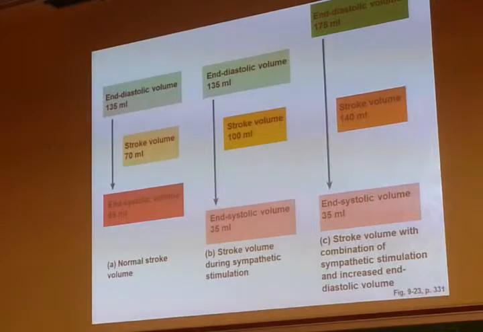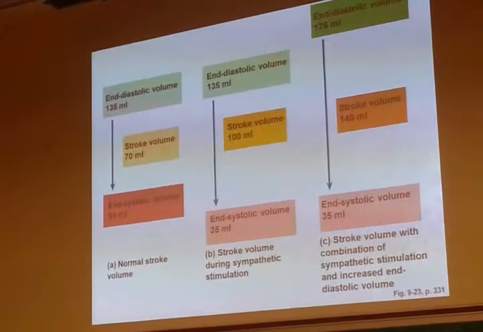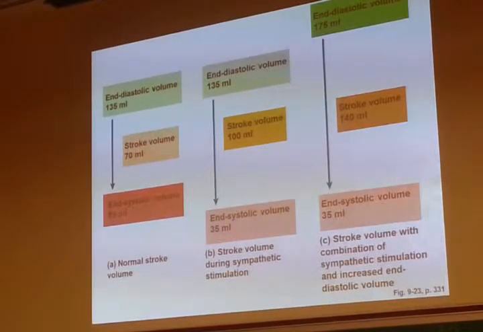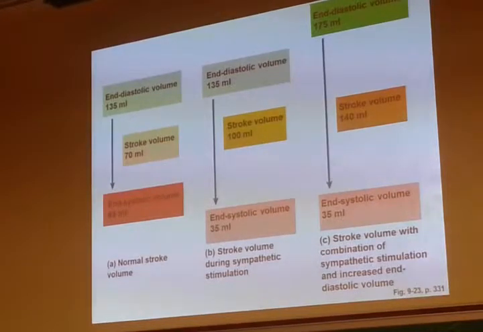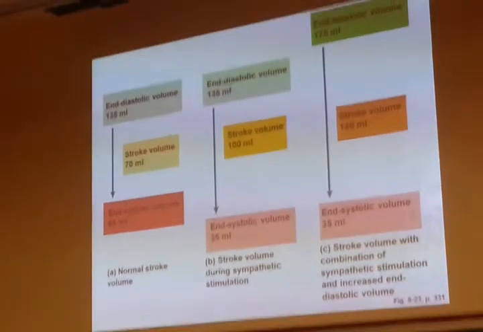But even faster than that is the shift from the GI tract and the skin. So that volume is going to get back to the right heart before your cardiac output gets around to the heart. So stroke volume going up, we haven't influenced heart rate at all in this scenario. So heart rate is constant. By increasing the contractile force due to sympathetic stimulation, we've got an increase in cardiac output. By increasing end diastolic volume and still stimulating by the sympathetic nervous system, we've got an even bigger cardiac output.